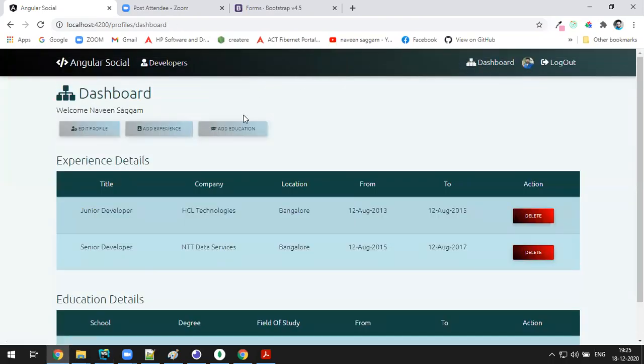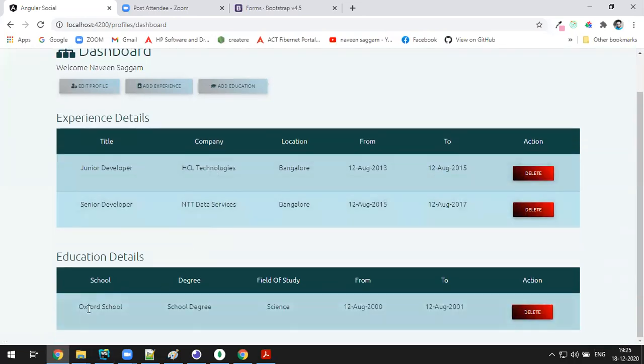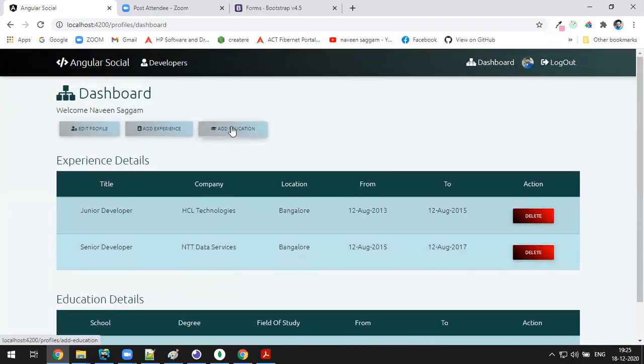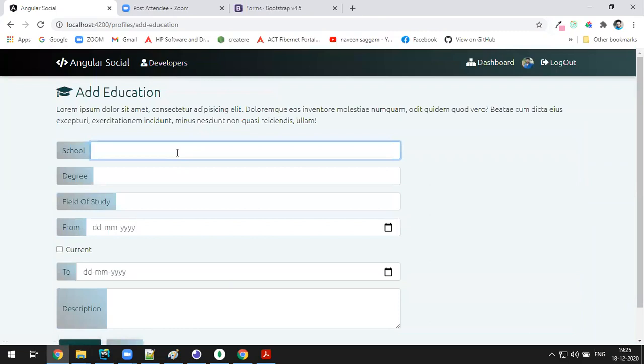Okay. Yeah, so education, only one Oxford school, some olden days. That's fine. Let's add new. Add education. Let's say, I don't know, something IIT Bangalore. It's not mine, okay? IISC Bangalore is there.